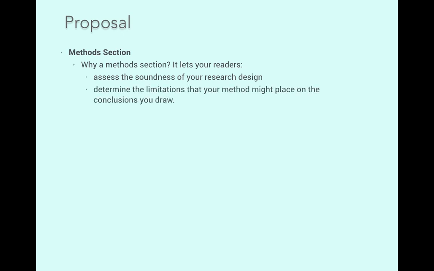Second is to determine the limitations that your method might place on the conclusions you draw. What does that mean? Well, just simply that every method is not going to be able to cover everything. So, for example, if you only have so many survey results from interviews with fellow students, you can't claim as much. You just don't have enough data.